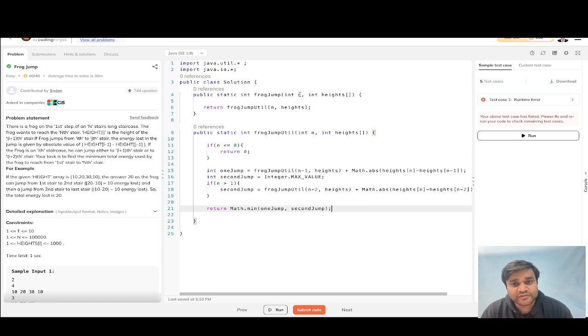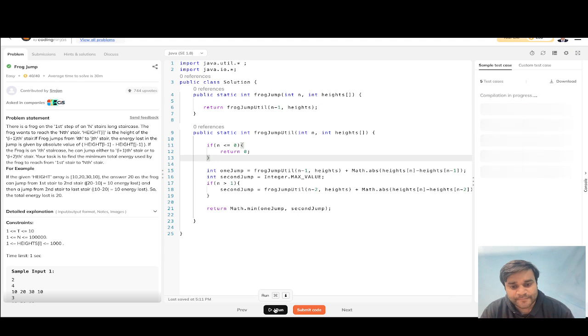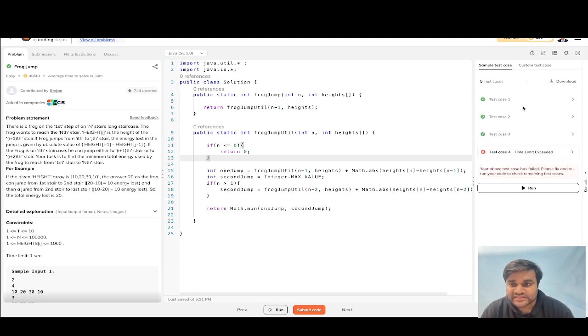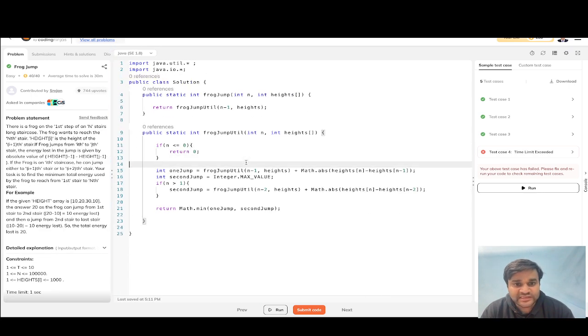Okay, so if you see, we are taking the index, yes, we are taking the values from 0 to n minus 1, so we'll put n minus 1 here. Compilation done. Yes, all the 3 test cases are working fine. The fourth one is time limit exceeded, because we already know that this is a recursion and it's taking 2 raised to the power n time complexity. So how can we reduce it?